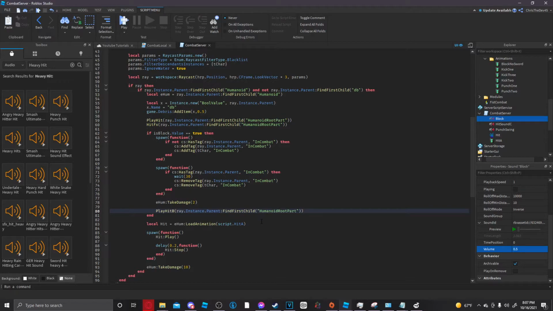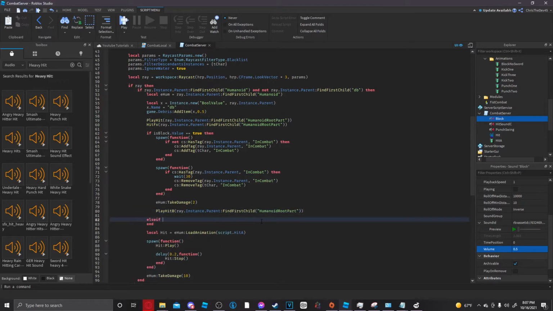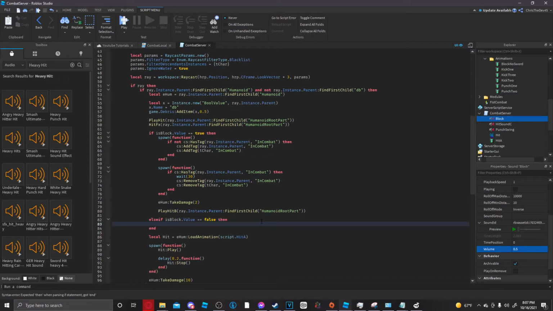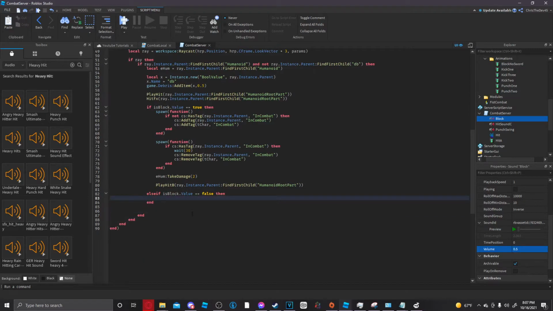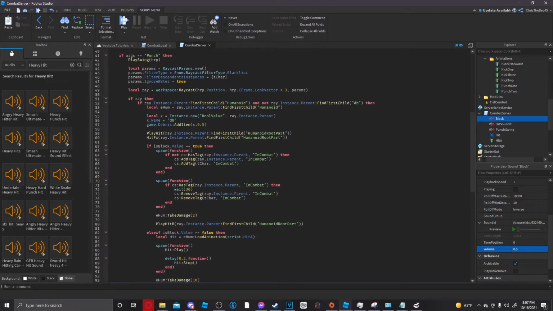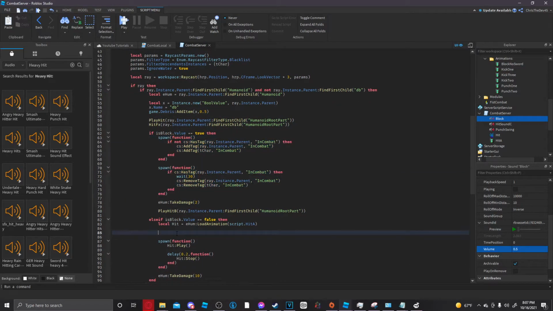Ray. 1 second. Let's copy and paste this. Now, that's that. And now, let's do else if is block dot value equals false, then now let's do this. Now let's copy and paste this as well, because we need this as well.